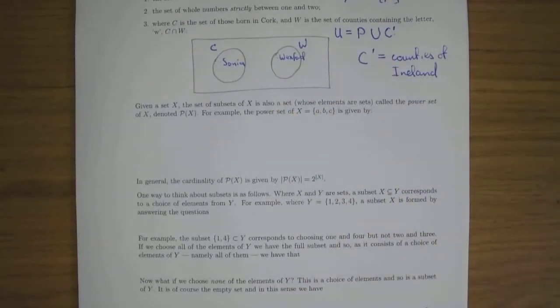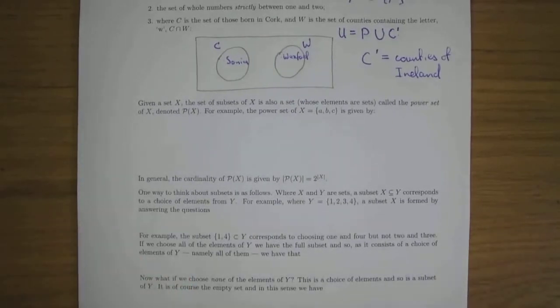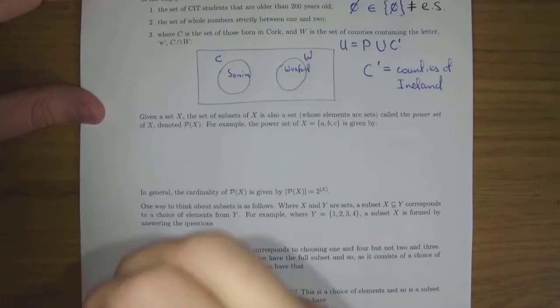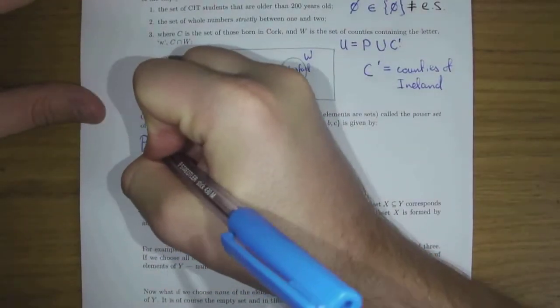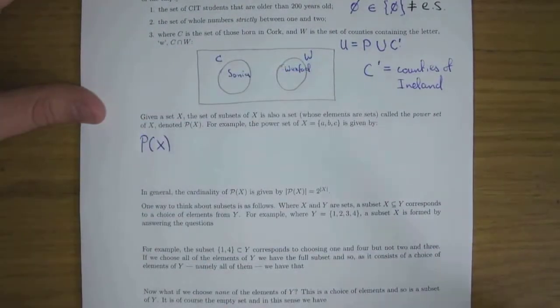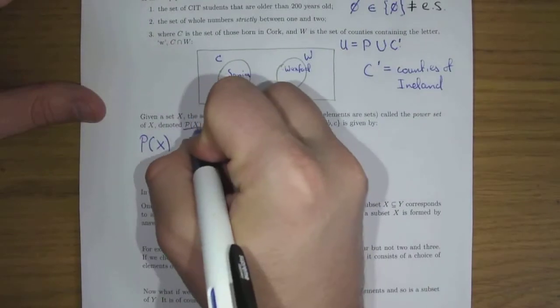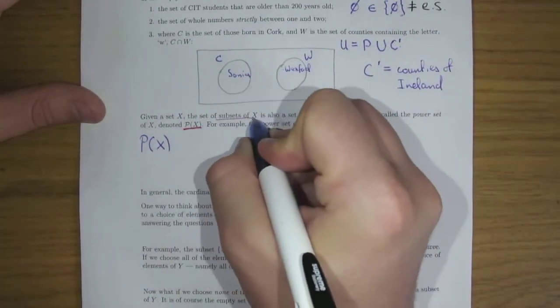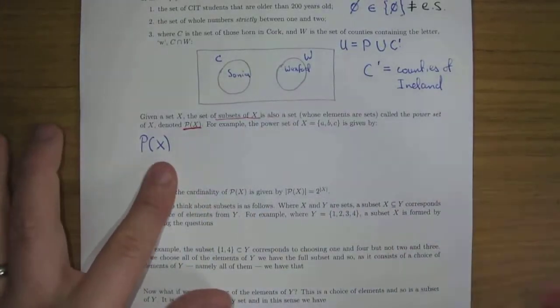Now this is where you're getting ideas on top of ideas, which is a little bit difficult, I appreciate. So probably the best way of doing it is just doing an example. X is a set {A, B, C}. I'm going to form a set. Now this is another bit of notation, P of X. The P stands for power, but really I want you to think of the subsets of X. The set of subsets of X. That's what this is.